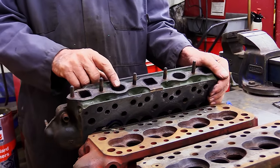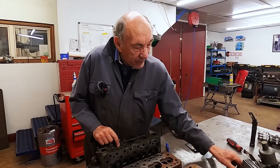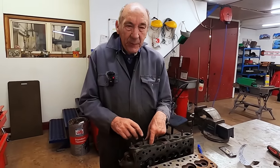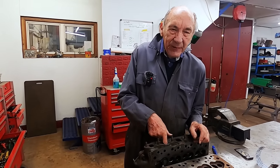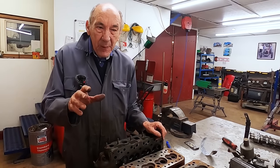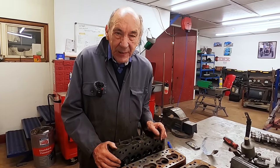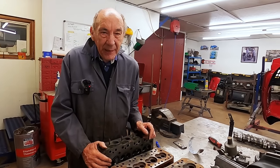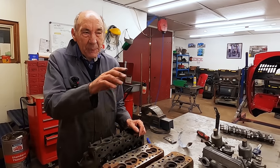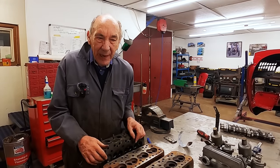is that hole there. Now that lines up very nicely with the aquaplane manifold, so that's all right. But I think we can make it slightly bigger inside. Not much, just a bit, because again, remember we're supposed to be a bloke in 1960 in his shed, tweaking up his Mini, and he ain't got a lot of machinery. He's got a drill and a few bits. He's had a bit taken off there, he's going to have 60 thou taken off there, and he's going to put a cam in it.